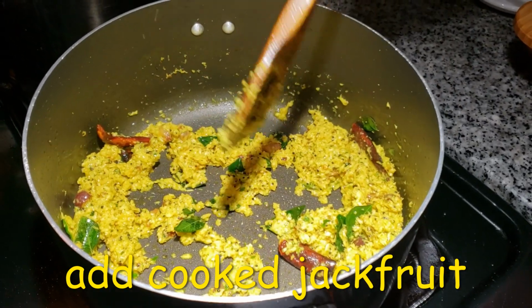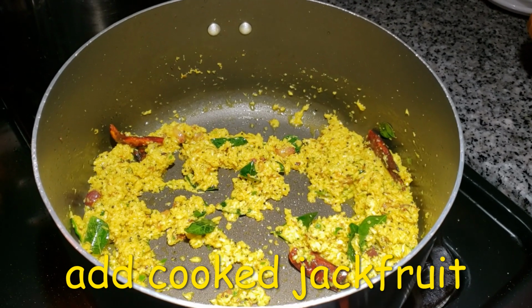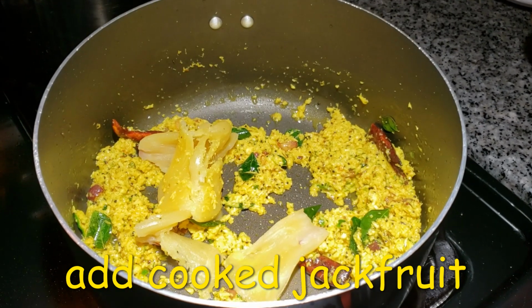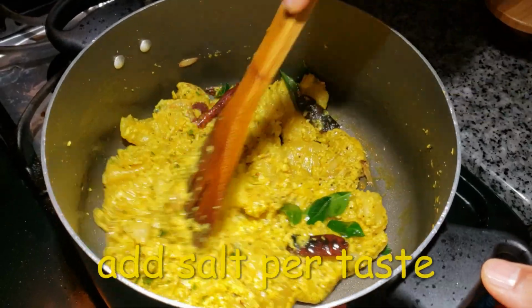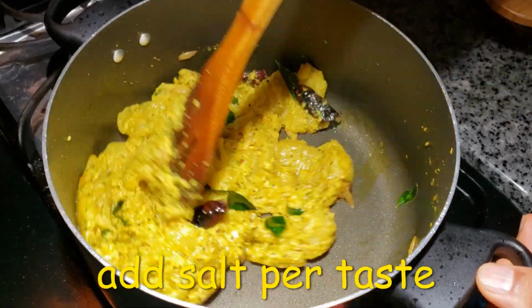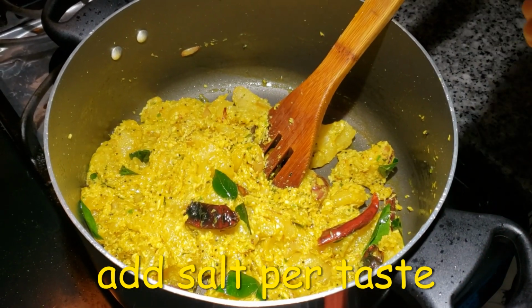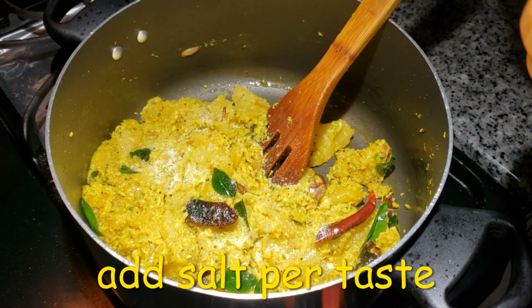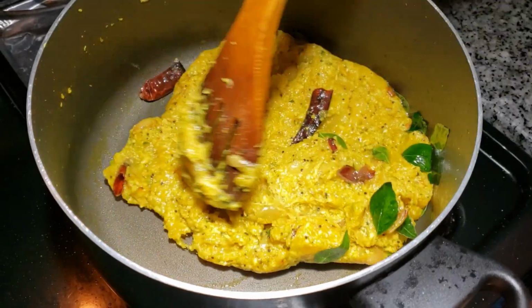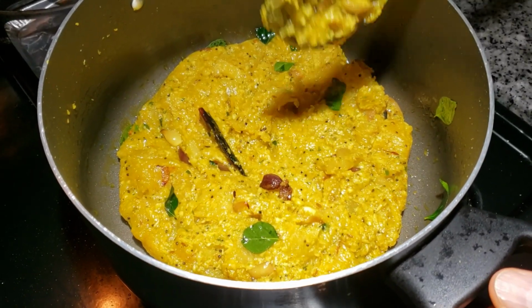And to this I'm going to add in the green jackfruit, which we have cooked, and mix it well. Saute on a medium flame for a few minutes and add salt according to your taste. After a few minutes of mixing it well, we are going to turn off the stove.